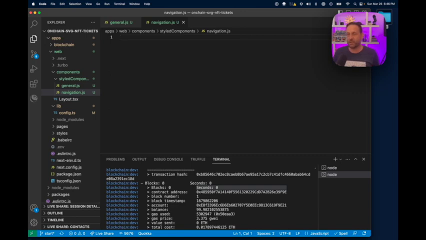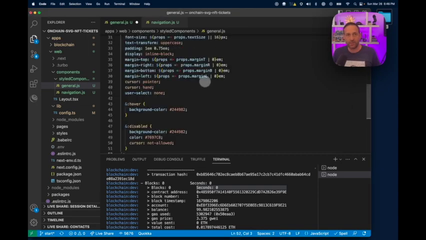So these styles will typically be like I'm creating a navigation component, so the navigation will have styles in it for components that we're going to be using within that navigation component. And that'll make sense in a minute if you never used styled components before. The general one is going to be for components with style that we're going to use potentially throughout our entire application.